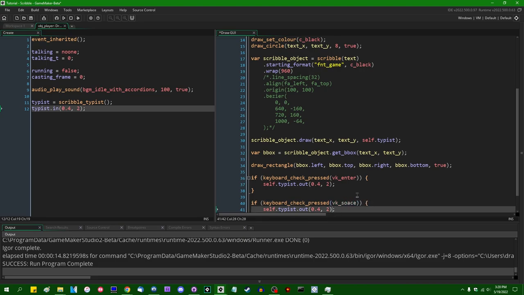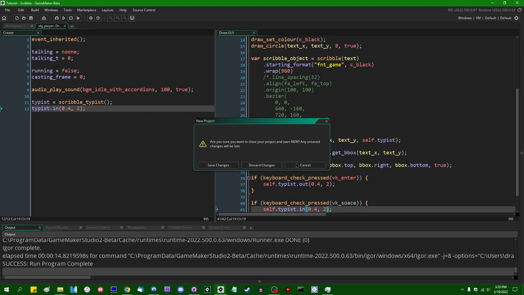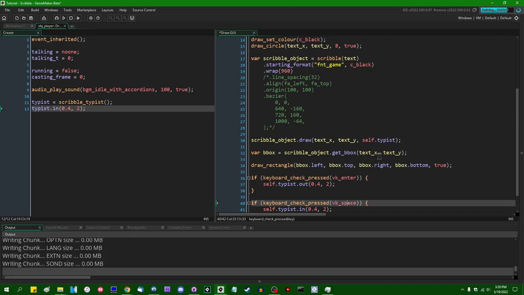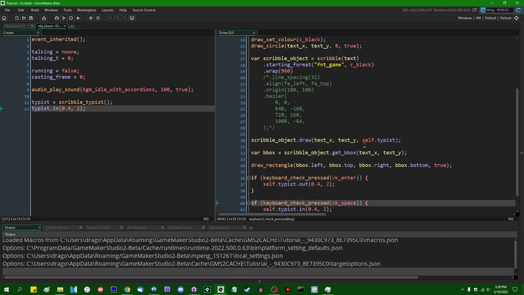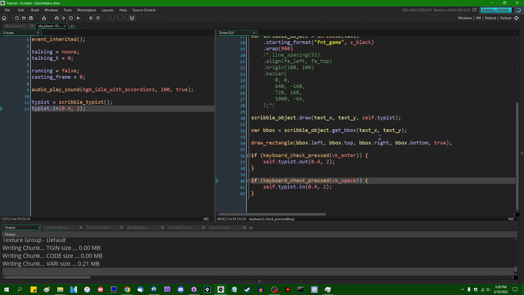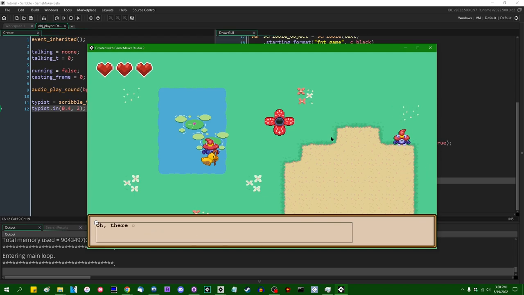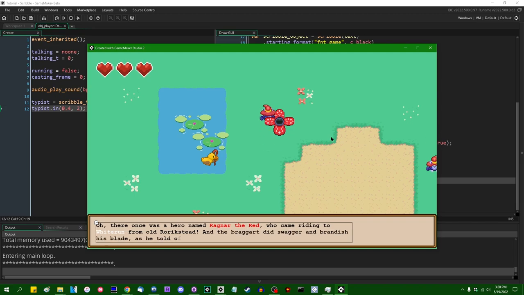And we could have a bit of a back and forth going with, I don't know, the space bar and the enter key, having text appear and disappear if we would like. No, stop that. Wait, stop, that's going to crash. Try it like this. All right, that's fun. So we can have the text fade in, fade out rather. We can have it go back and forth in a tug of war between appearing and disappearing. If you were to try and have text fade in that's already faded in, it wouldn't do anything. It wouldn't restart.